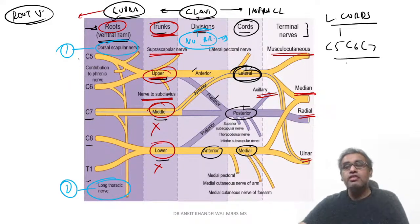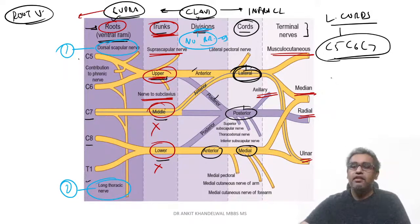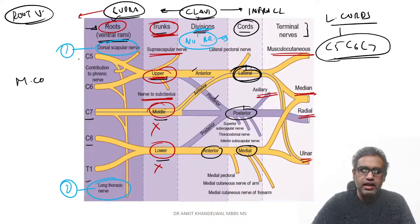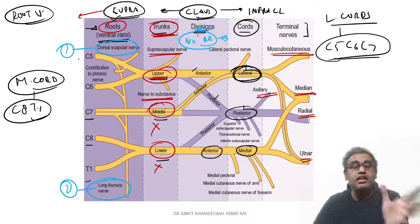So the lateral cord can have a maximum of C5, C6, C7 root value only. If I ask you about the medial cord, what could be its root value? You will say the medial cord is formed by the ventral division of the lower trunk. Then I ask, what is the lower trunk formed by? You say it is by C8 and T1. So yes, the root value of the medial cord is always C8 and T1.